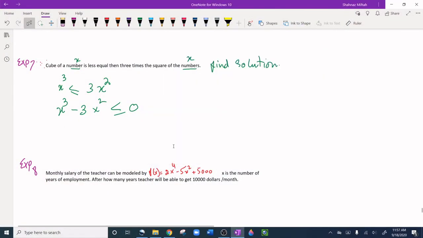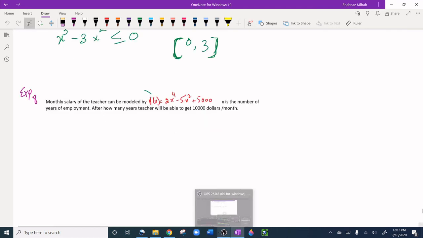So in 0 and 3, that's my solution, like an x value, what they were asking me, that's the solution for it. So it's 0 and 3 as an ordered pair. And 0 is also included, and 3 is also included because I can see they are closed intervals.